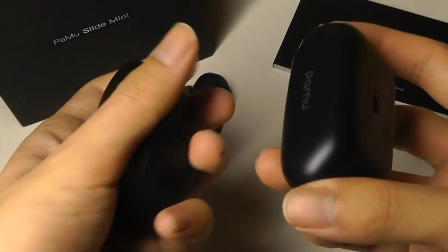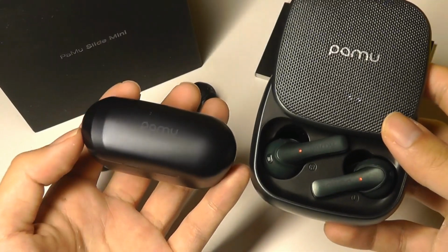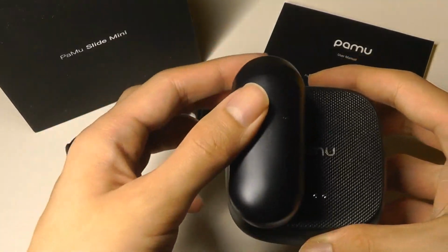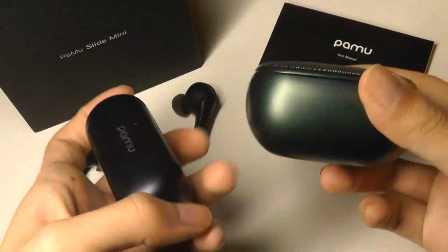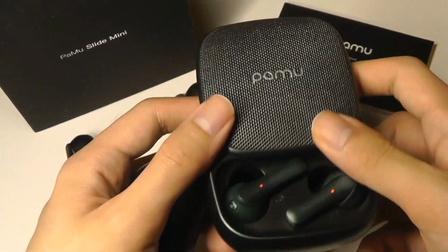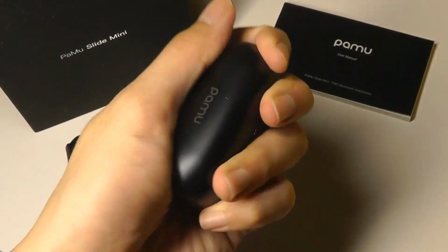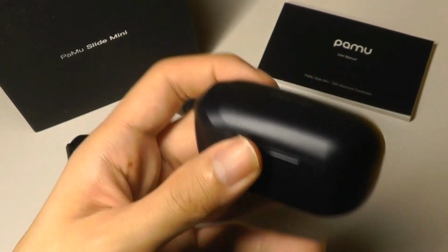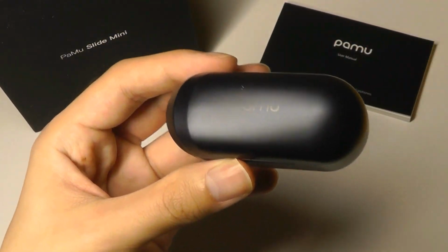Here they are next to the Redmi AirDots, also pretty similar in terms of overall dimensions. The original PaMu Slides, you can just see how much smaller they are in terms of size. They are actually more than 50% smaller, as you can see. So this is a lot more compact, whereas the originals were a little hard to put away into a pocket because of how bulky it was, even though it is very ergonomic and has a long battery life. But this is more meant as a commuter style, so if you want something more lightweight, but the same overall sound quality for the earbuds themselves, that's where the minis come into play.